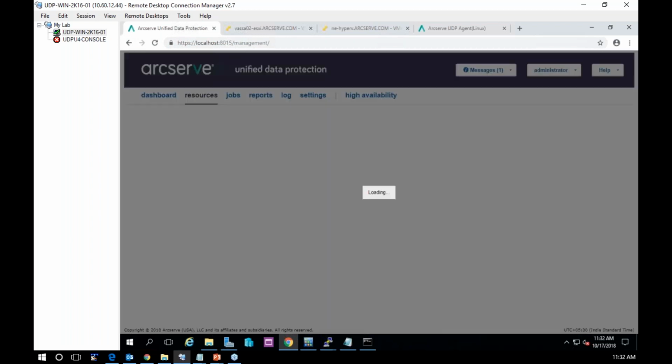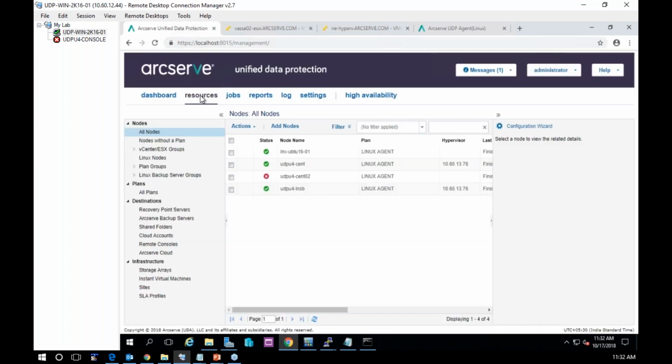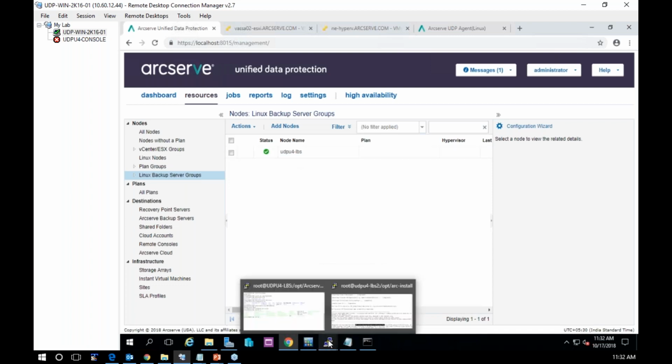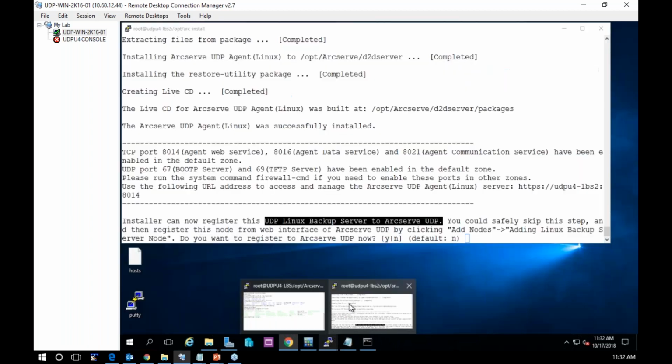So we'll quickly go into the resources, and we would see the Linux backup server, which is my old backup server that I have registered, but now we are installing it on LBS2.